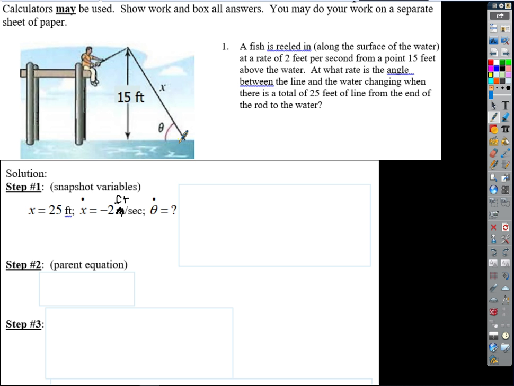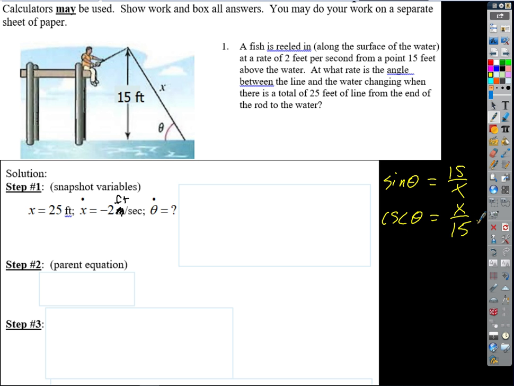So this sort of guides us to using the side 15 and the hypotenuse, right? So we really have the options. We could either use sine theta, which would be opposite over hypotenuse, so that would be 15 over x. Or we could use, I guess, cosecant theta equals x over 15.